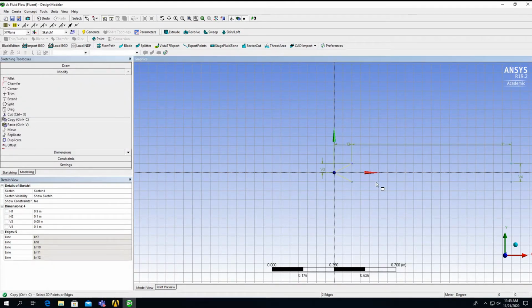Once we have the dimensions correct, we replicate the pontoon 2 more times, each 0.1 meters away from the one next to it. Once we are done, we generate the pontoons.